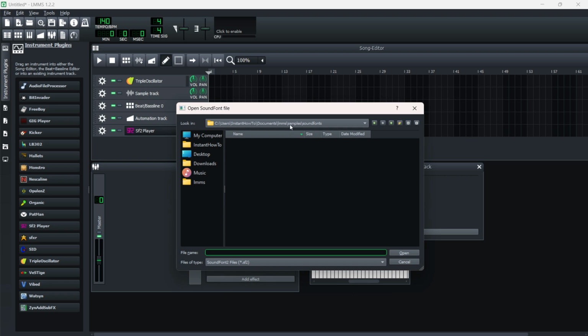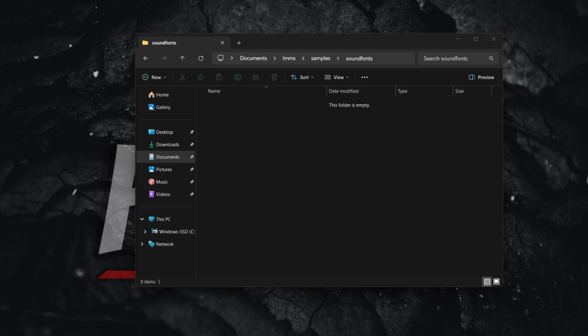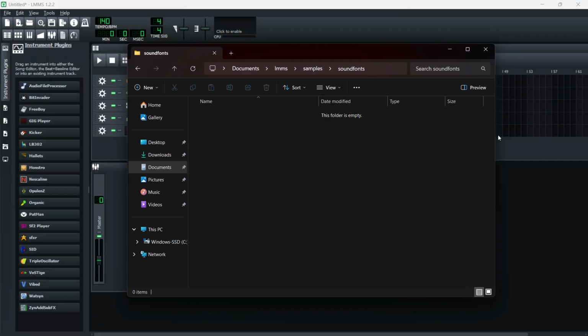Now in my case, it was the one I showed you how to open, so I just went in there, and I'm going to show you how to now put in an SF, or like a sound font, in there. So it's actually very simple. All you have to do here is, let me actually open this one up. There we go. So all you have to do, you just have to drag and drop it in here.